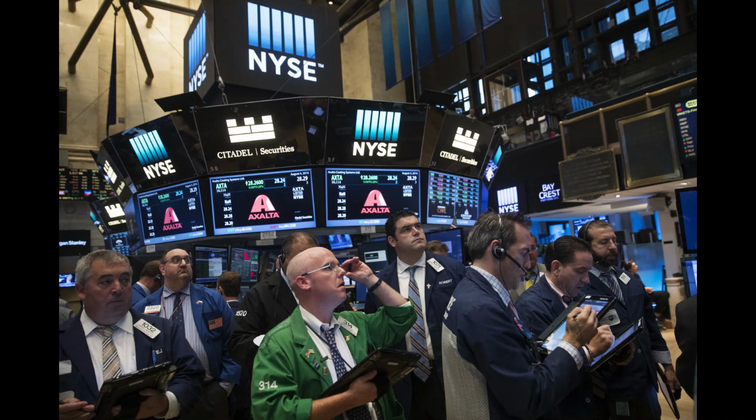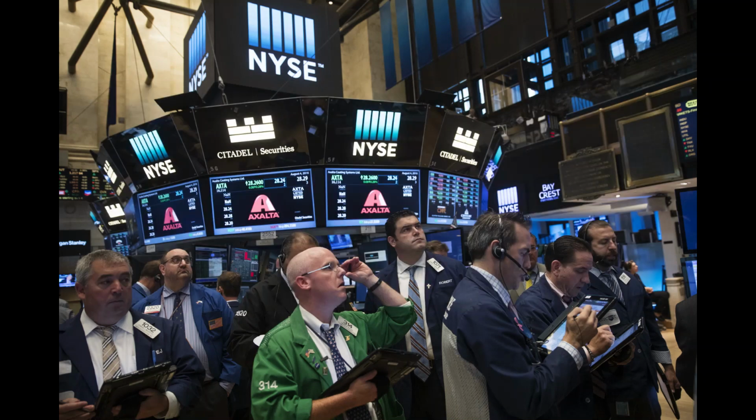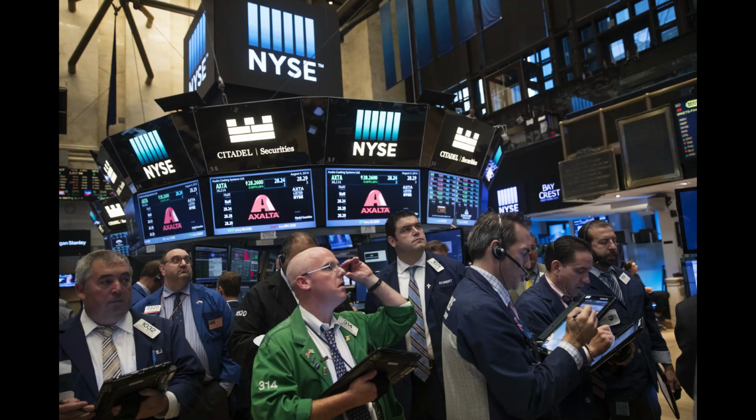Alright, imagine you put all the sports card investors in the world in a single room, and everyone's consensus is that Kobe was a good investment over time. Ultimately, these investors will all come to the same conclusion if they believe that A, demand for Kobe Bryant cards will be steady over time, and B, prices for these cards will continue to organically grow. The problem I have with the first point, which is the demand, is that the growth rate for Kobe's cards and the number of collectors moving forward for Kobe Bryant as a percentage may be far smaller than you initially think.